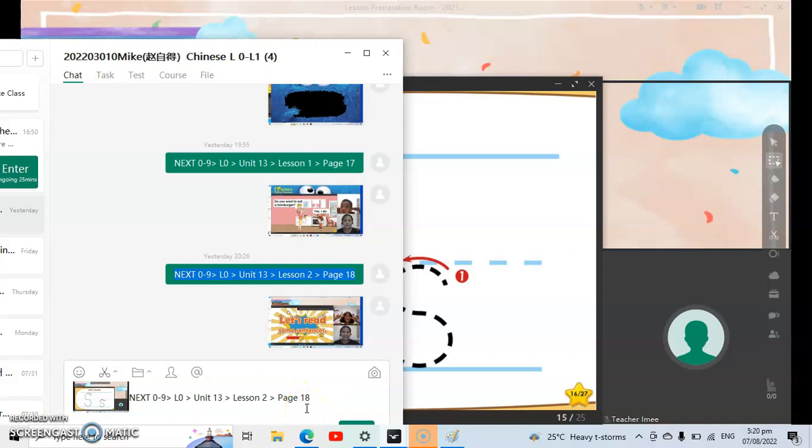Remember, 25 minutes was not enough. Let's say, just an example. So all you have to do is, still copy 0 to 9, level 0, unit 13, lesson 2, and then you will write the page where you stopped with the student. And then you will click send. But for this one, of course, I'm not gonna send because this is just an example.